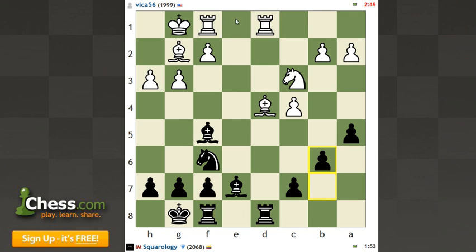Okay, he plays rook e1, then I play rook e8. And I'm doing alright. I'm fine. The position is symmetrical. It feels like a lot of things have happened. It feels like this kind of pawn structure would not have come out of a Benoni, a reverse Benoni, because that's what he played. He played the reverse Benoni.